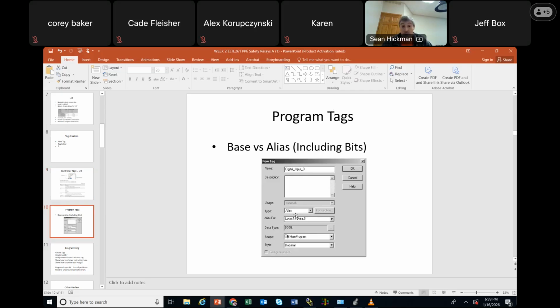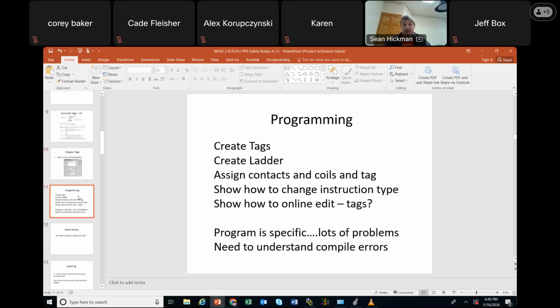I did it for you, where it was an alias tag. Remember, the alias is just the name. Digital input 0 is not a good name. It is for us, I guess. But if it was proc sensor on the robot, and that was the name of it, you'd say, oh, I'm not getting input there, I bet it's the proc sensor on the robot. You would give it an alias name, but the base tag data is the local, local 1 slot input data 0. So that's the difference between the base and the alias. This once again is right out of the book if you read it.